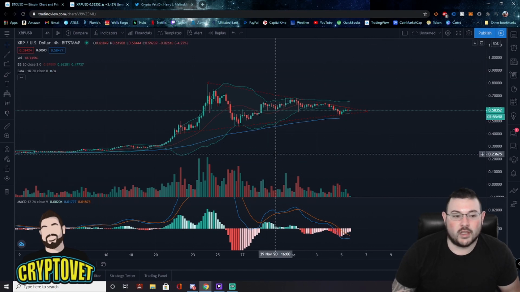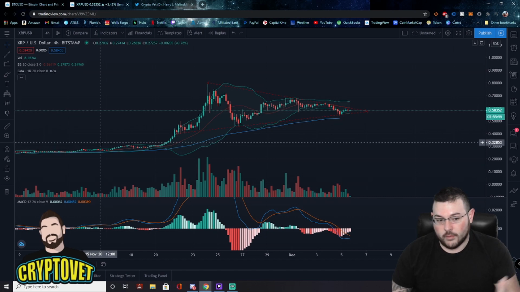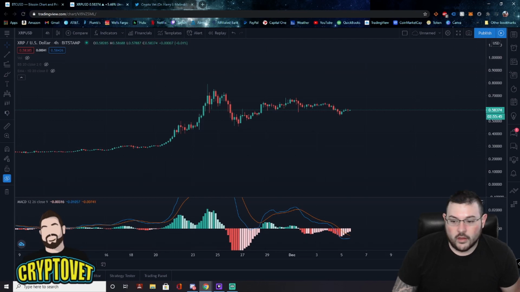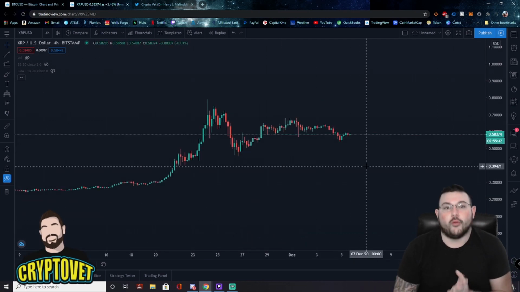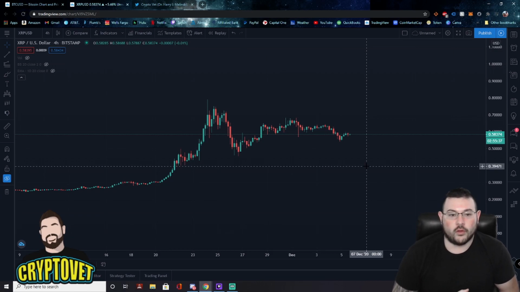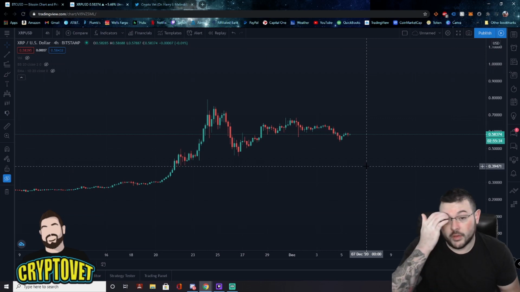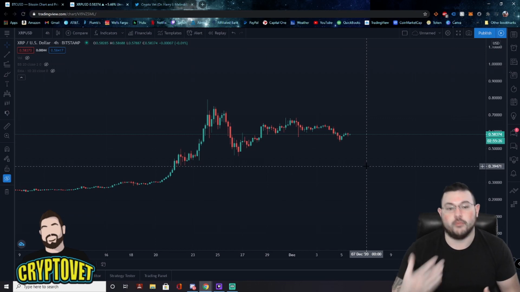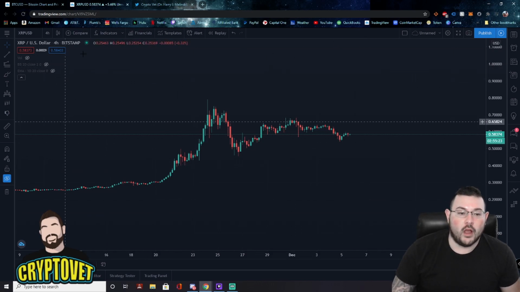Okay, so this is how I use all these indicators to put a whole narrative together, because if I just hide everything, it's a little more difficult to tell that we were going to go up versus down, right? So this is why we go over all these things and try to come up with a picture, and these pictures or narratives are based off of what we've seen in the past and how market prices and structures in the past have come to fruition. So I hope this video helped out a little bit.